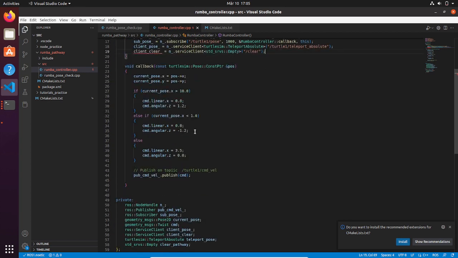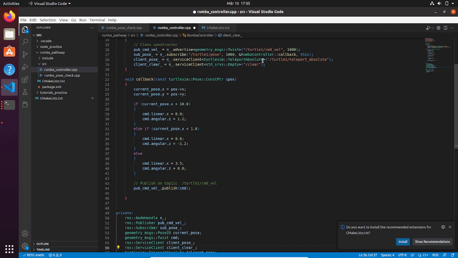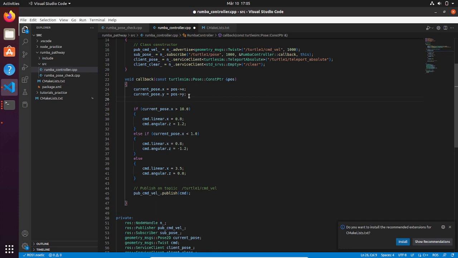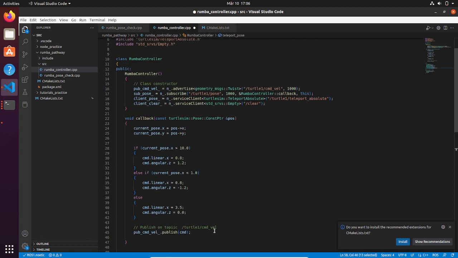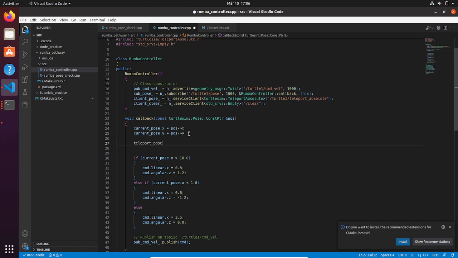Now we can set the request variable and we can set the condition for raising the service request. And it's gonna be the request.x, request.y, and request.theta.